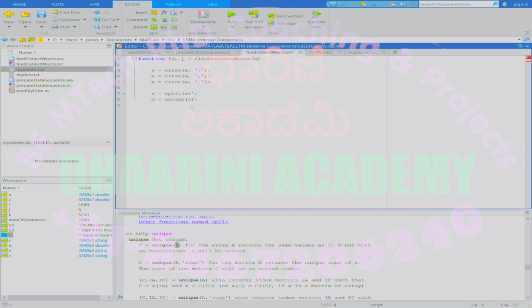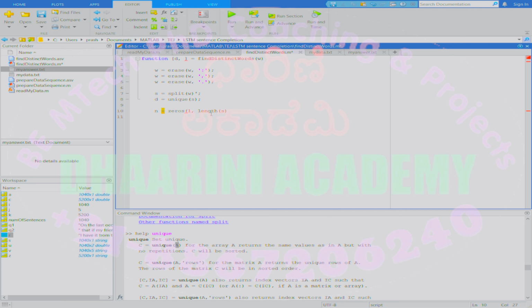Okay, let me create that. So n is equal to, say, initialize with zeros of 1, length of s. So what is s? S is the split version. How many total words are there?